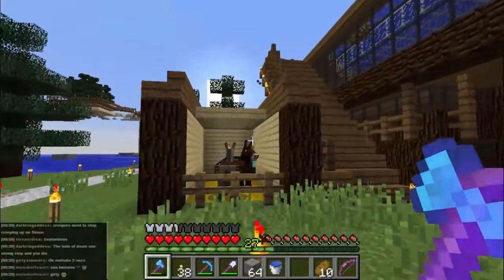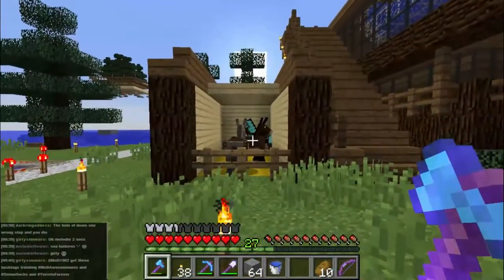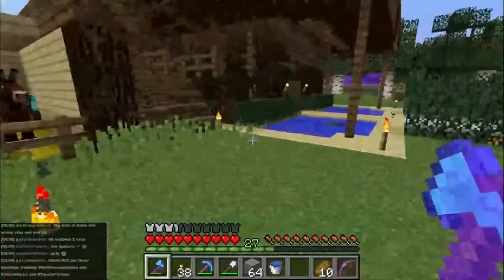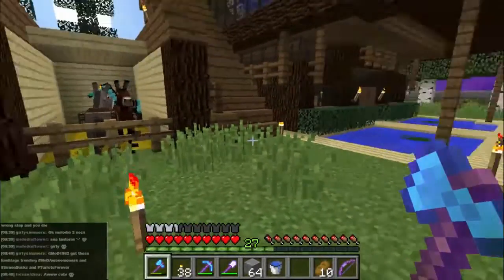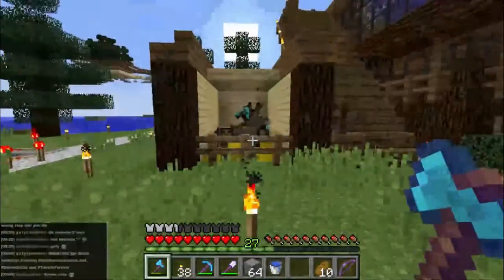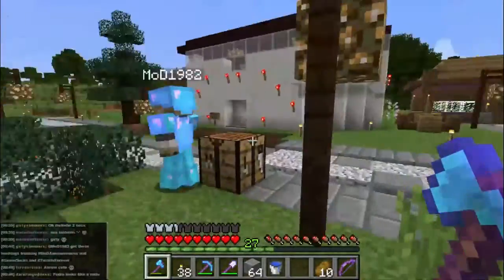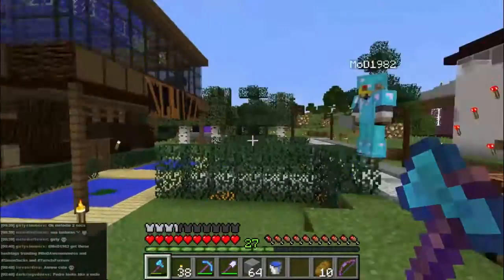In case anyone doesn't know, you can breed a mule by breeding a donkey and a horse together. Yes. Mules have the same sort of jumping ability as a donkey, i.e. not very good. What's that up there? But they have a huge number of hit points. It's a ridiculous number of hit points.